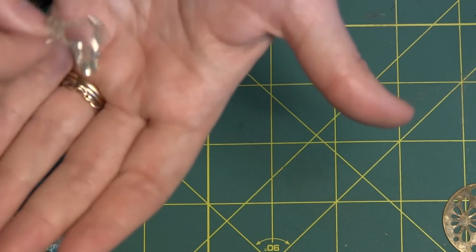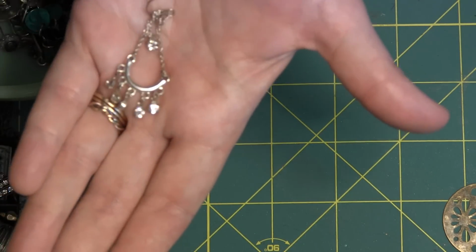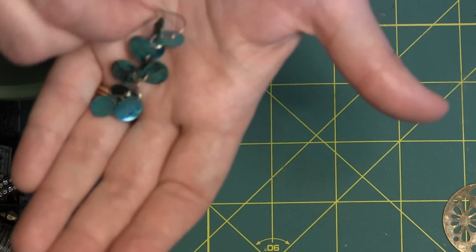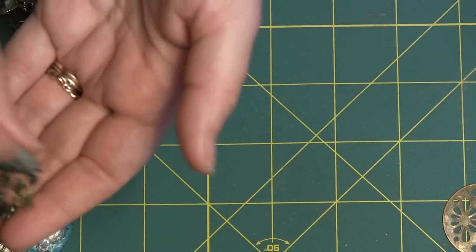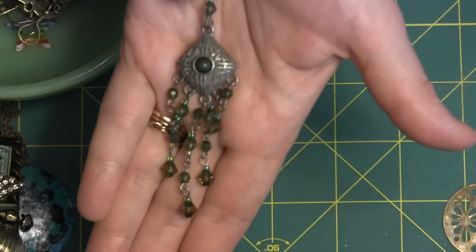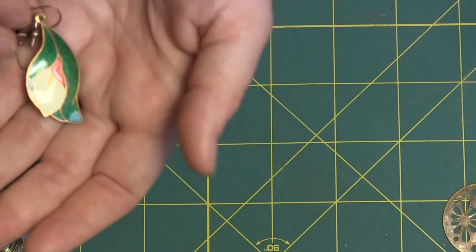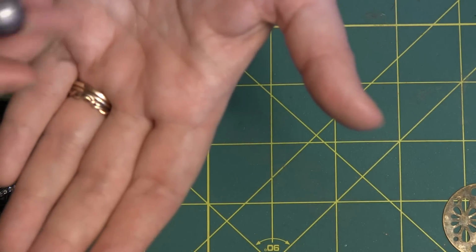I see potential. This one just has a lot of bling on it, and I think that's really pretty. You could layer that. It's small enough you could probably layer that behind some things on a card. Some pretty blue. Reminds me of Steffi. That's cool. I think that's very vintage. I think that's actually an actual vintage earring, so it's really pretty. Both of these were there. I can just take that and it's nice and flat.